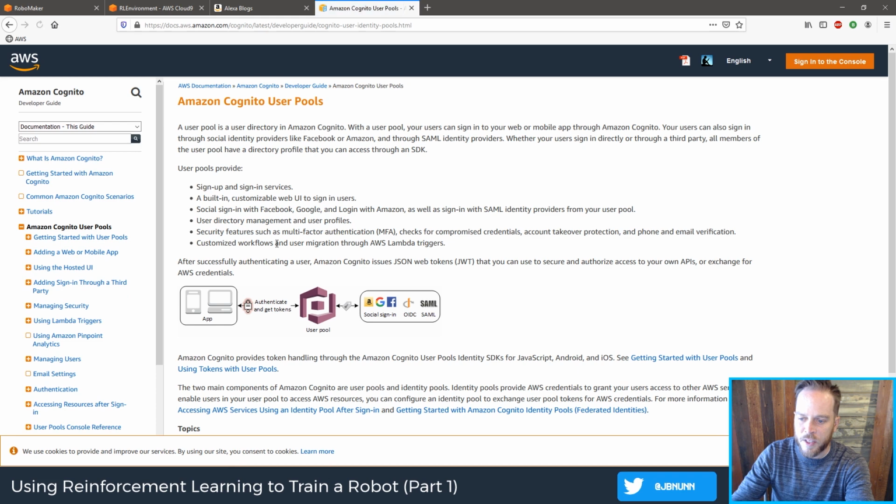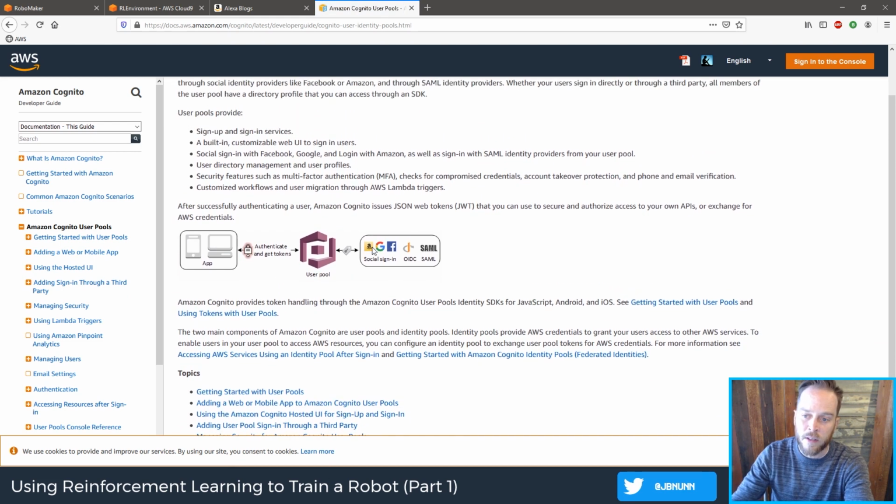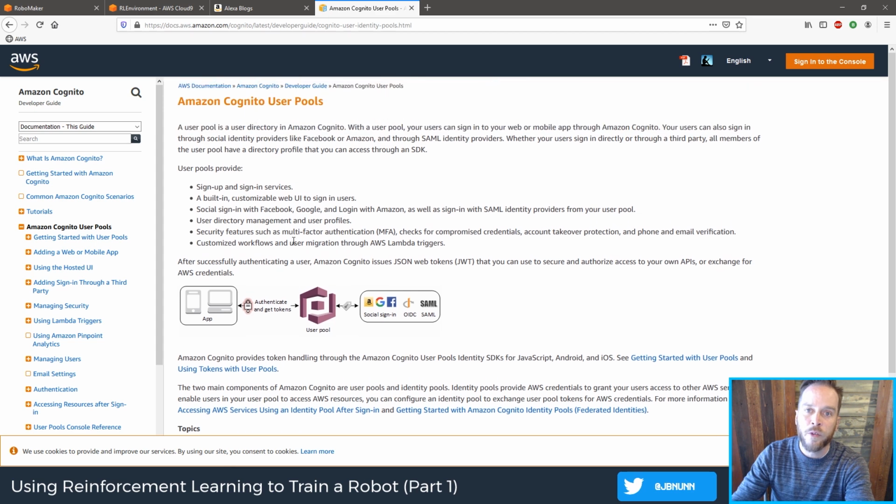So user pools will let you basically use social sign-ins, so you can log in with Amazon, Google, Facebook. It will do just phone number based authentication. So if you have an app like, what is it, maybe WhatsApp uses just phone number only, for example, then you can build that in, but it's so easy to do it. And then it manages all of your users in this nice pool.